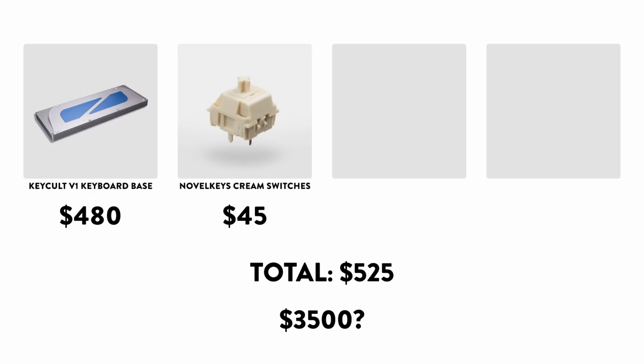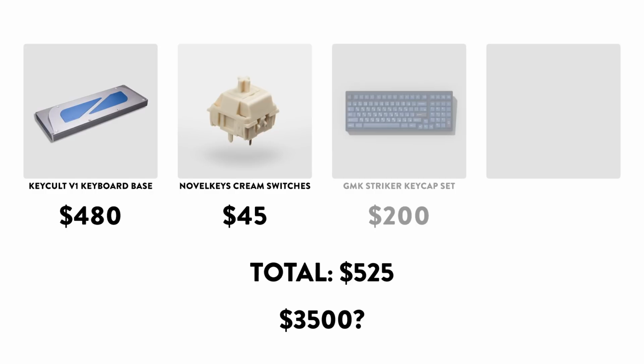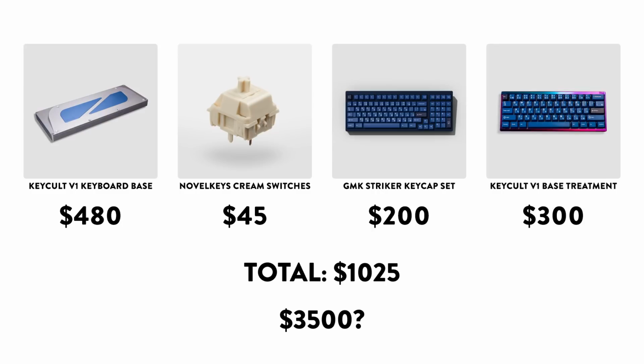Add the Novel Keys cream switches for $45 and the JMK Striker keycap set for $200, and you have a keyboard that's worth roughly $725. So let's add on $300 for the custom anodized finish they added to the base, which will bring the total price of the keyboard to roughly $1,000.